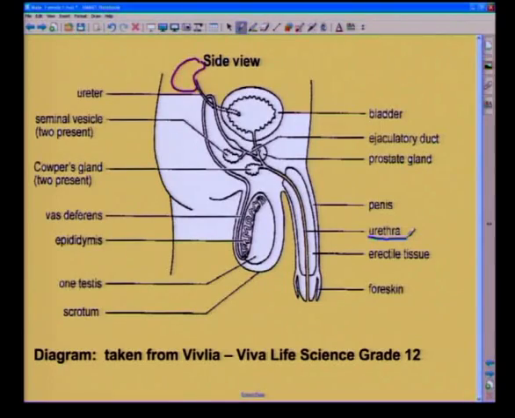So let's look at all the biological terms. So we start off, first of all, with the testis. That's 1 testis, 2 testes. All right? The testes are encased in a bag or a sac which protects them, and it's made of skin, and it's called the scrotum. Now, if we look at the testes, we're going to have the epididymis, and the epididymis is where the sperm are stored until they are released. They will then pass through the vas deferens, and all the way up, and then they join the urethra.